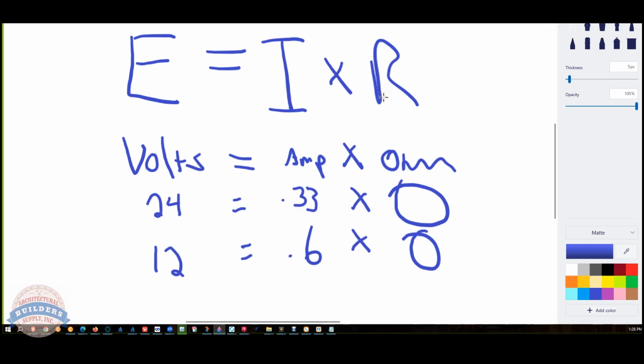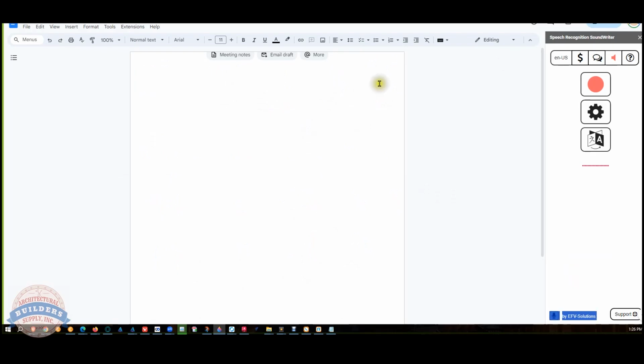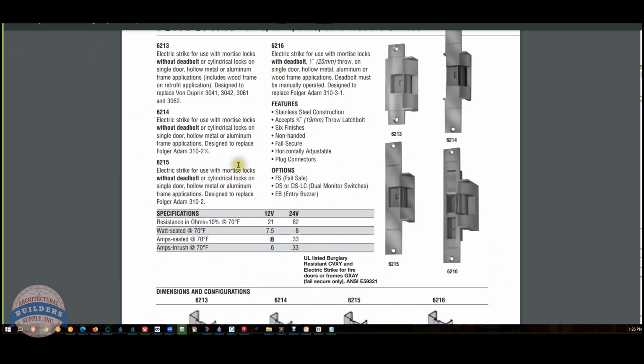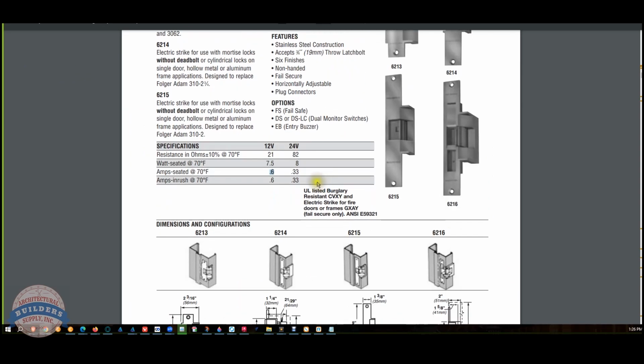If you know one formula in door hardware, know this formula. You don't have to memorize it because all you have to know is where to find it. And that can be a book, a tech support call, a coworker, right? So that's why that is like that. Every time that you do anything that has higher voltage, you'll have less amperage. The reason that less amperage is nice is because your power supplies can in general power more devices simultaneously, and you may need less of them on the job.